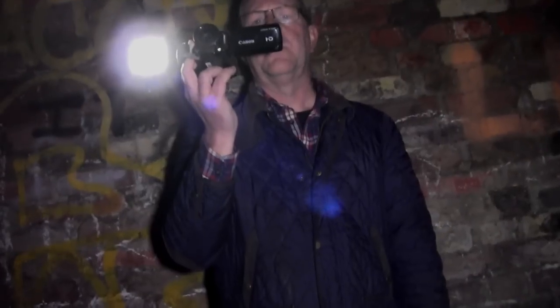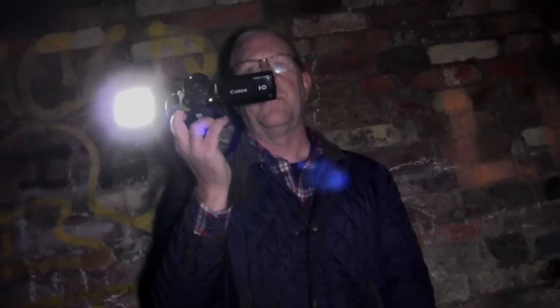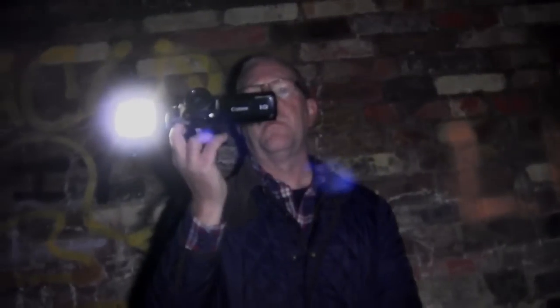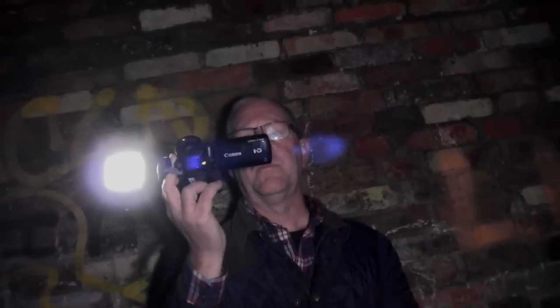There's still a lot of equipment left in there. And as you can see, kids come down here all the time, and the walls are spray painted. There's bottles, there's all sorts of things. Even just down there, you can see where they've been drinking, lighting little fires. So there's quite a lot of rubbish and stuff down here, which makes it good for us, I suppose, because if anyone does try and come in here, we're going to hear them. There's only one entrance, only one way in, one way out, and you can't move in here without making a noise.